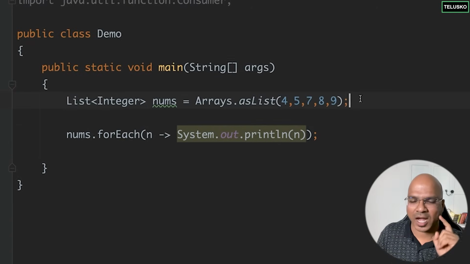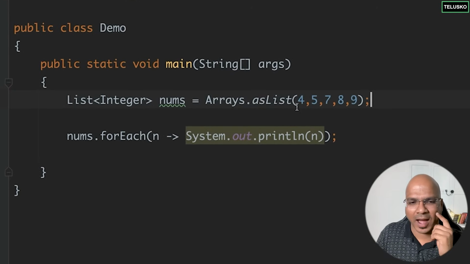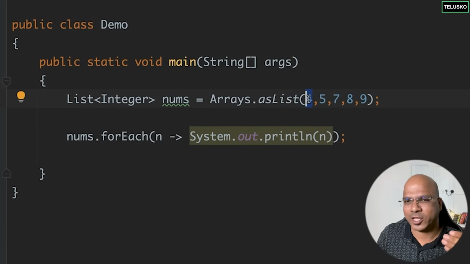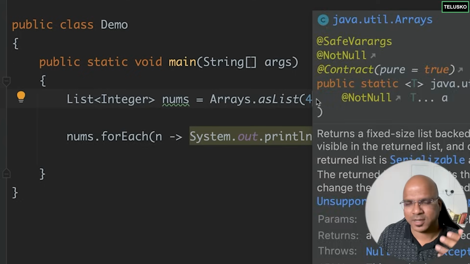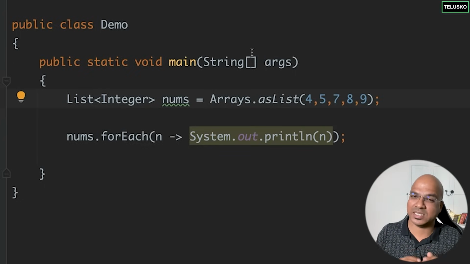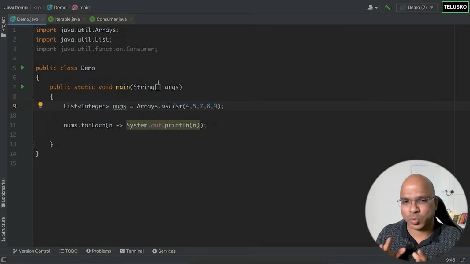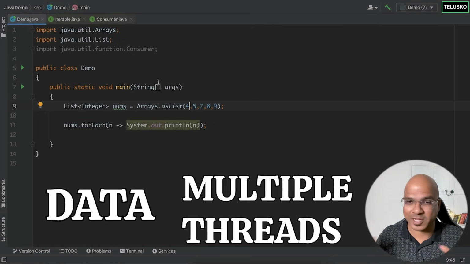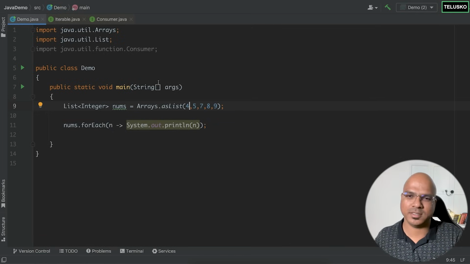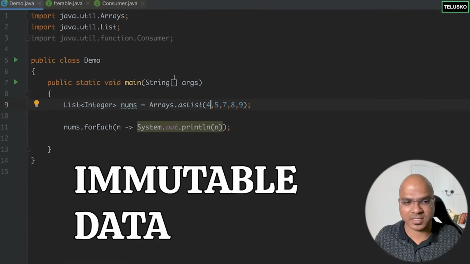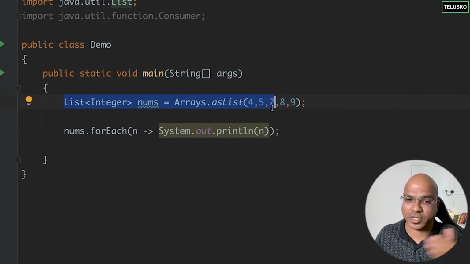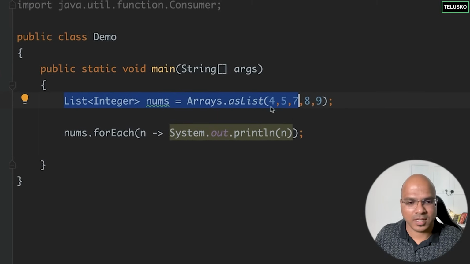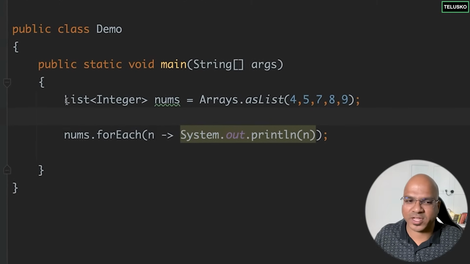Now what I will do is perform an operation where I want to map these values and double them. For example, whatever value I have here, example 4, I want to make it 8. I don't want to change the existing list, because that will make it mutable. Normally, when you want to work with a lot of data and when you want to use multiple threads, it's always better to have immutable data, which means don't change the existing value. If you want to process, you can do it in a new stream. What I'm saying is, whatever I do with the values will not affect my list.